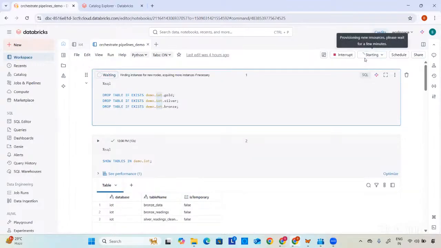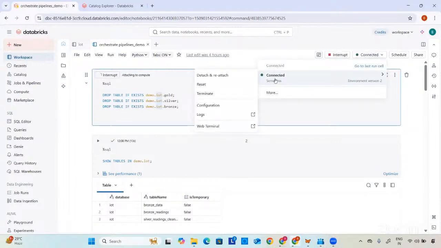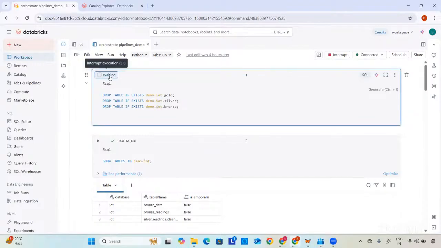See, I didn't connect the cluster. Anyways, cluster will be connected. I'm using serverless cluster only, connected. And then it is executing.